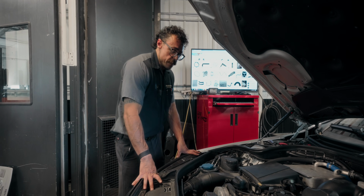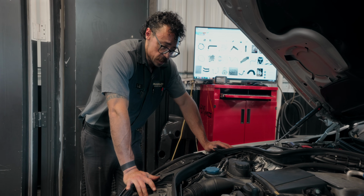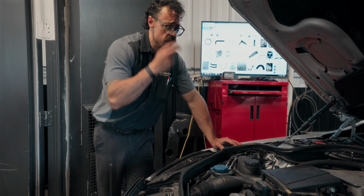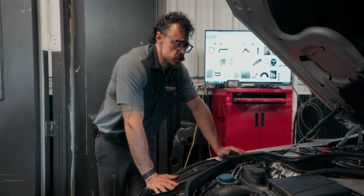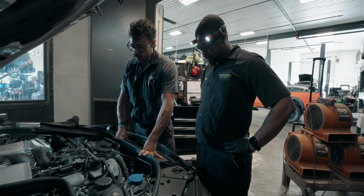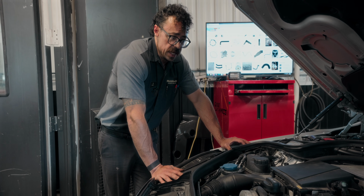This thing is just not making the boost that I'm expecting it to see, and that's a problem. We've got these bigger turbos in here, and again, we're going to be looking for something that we did to this thing because we had this engine all apart. However, I just feel like I would have seen a boost manifold pressure mismatch fault at some point in the past week when we were driving this thing. I mean, it's been together now for a little while. And none of those faults are setting. Not really seeing anything like that.